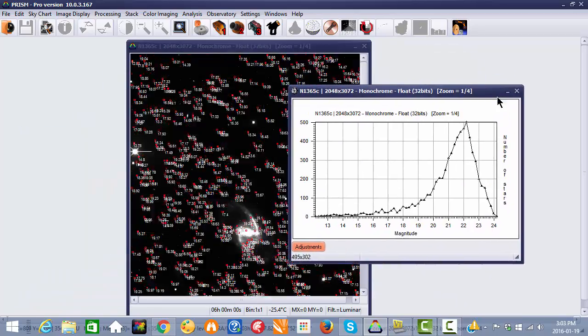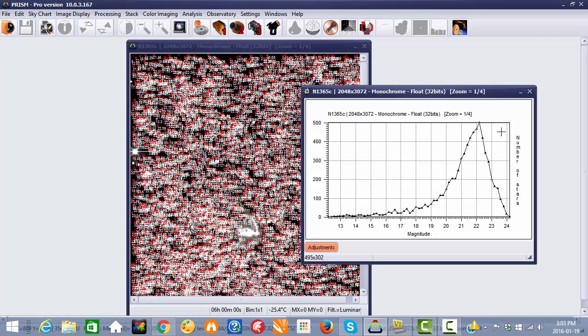And let's take a look at this one, which is a much more interesting chart, because it shows you the number of stars that are found per magnitude. And there's a NASA publication which basically tells you how many stars should be found in each of these sections between 22nd, 23rd, and so forth. And if we use that formula that NASA provides, we should be having at 23rd magnitude something like about 900 stars compared to the 500 here. We're not getting that. We're only getting about 200 stars.